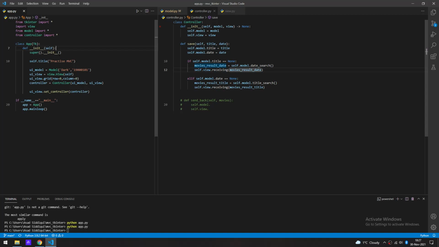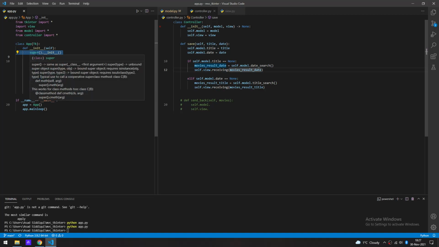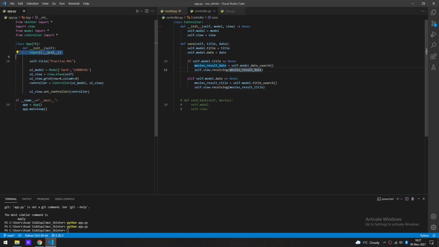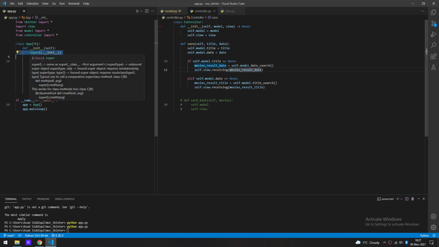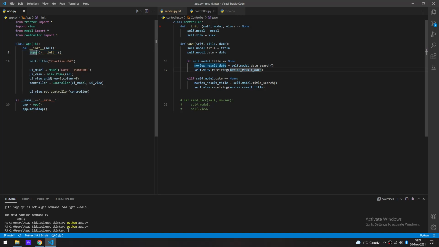I recently learned that if we want to extend the parent's functionality, we have to use the super function followed by init, which essentially creates a temporary object of the parent, and from there we call init.